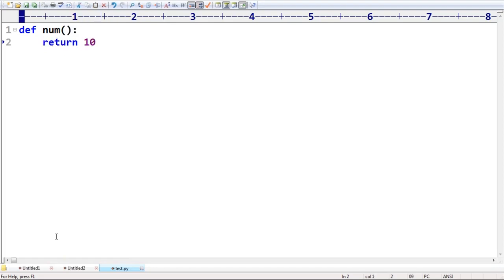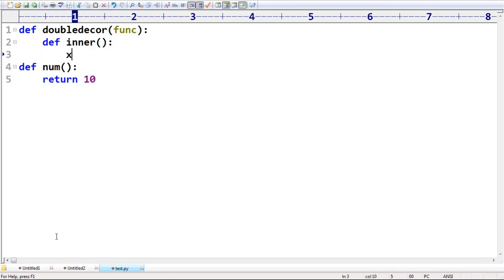That's all, it just simply returns 10. This is the num function I have. Now I'm taking def double decorator of func, def inner.